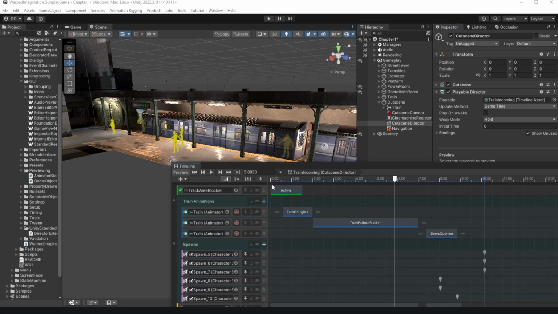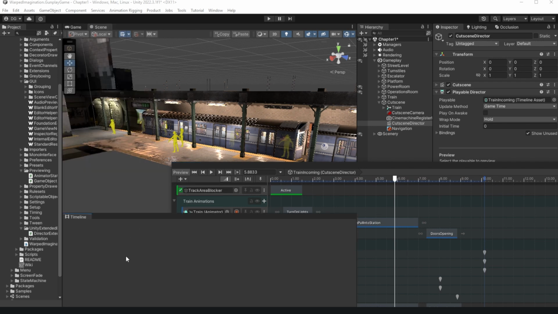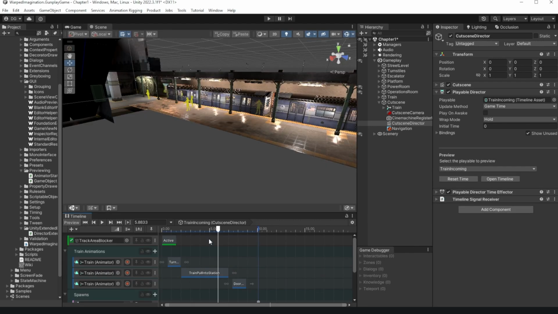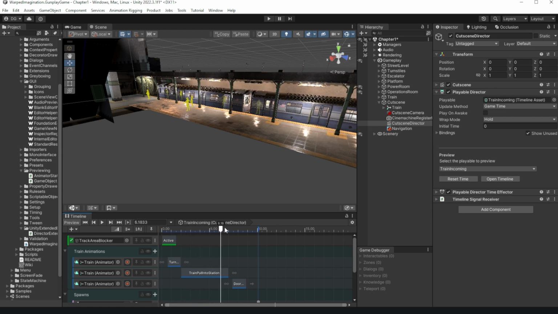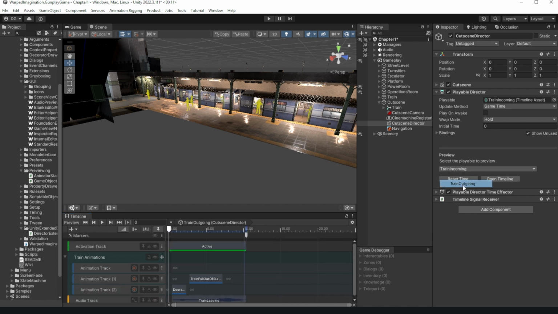But before you do, I'll give you a brief glimpse at another, just to maybe spur some more imagination for you. When using the timelines and the playable directors, I will sometimes have multiple timelines that I'll switch between. Maybe a train comes in and a train goes out. Maybe one is for a character arriving along, and maybe another is when the train is full of zombies. Who knows why?